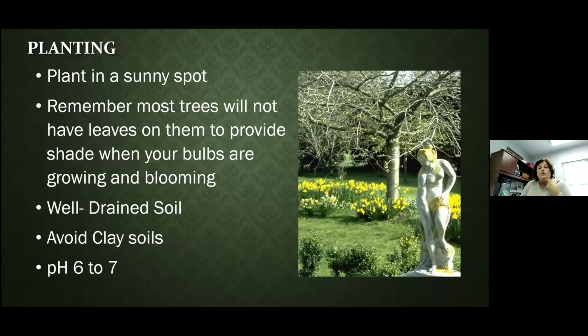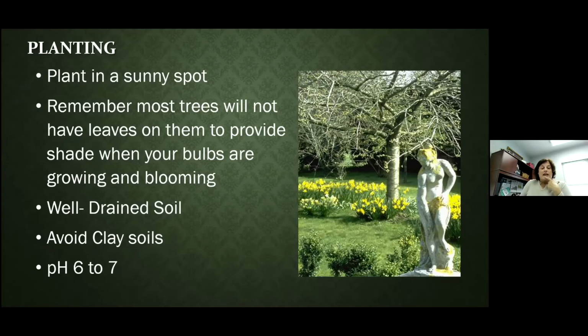Now for planting, of course, you want to plant in a sunny spot. You can even plant underneath trees sometimes, because at that time your bulbs may start to bloom, and a lot of them start as early as maybe February, especially March, and your trees may not be leaved out quite as much yet. So they will get sunlight underneath those trees. You just have to think of that time and say, okay, what is the sun doing at this time of year and what is going to affect them?